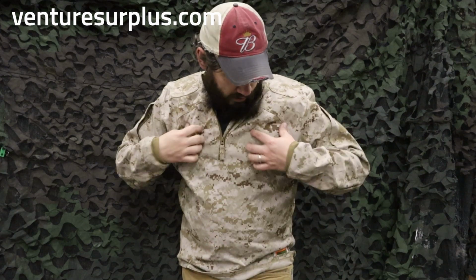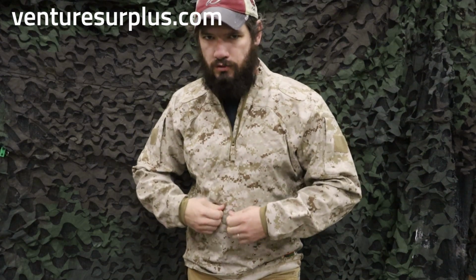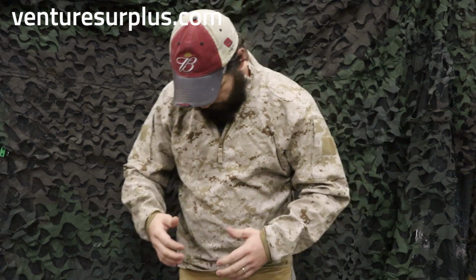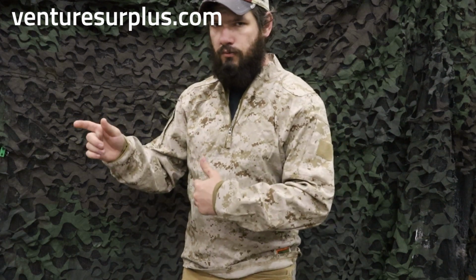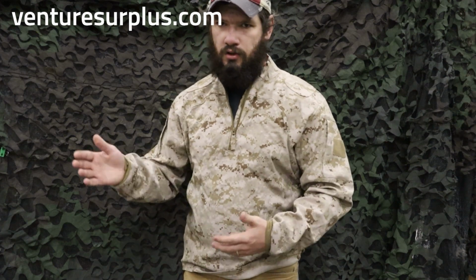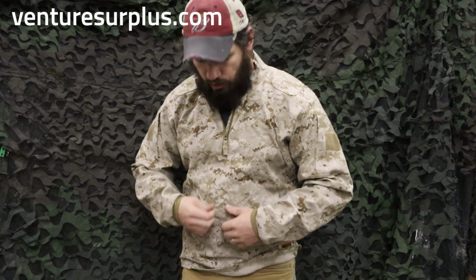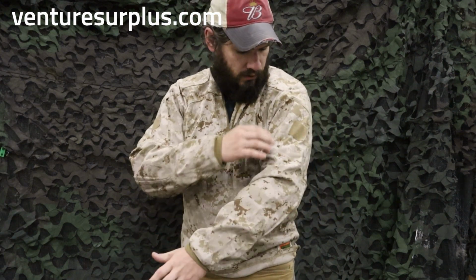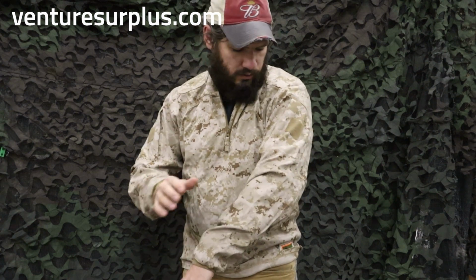Now going from there into the body, it comes down from the shoulders, which is still pretty heavy duty, and you have a four-way stretch material on the body, which is also camo, which is cool. Before I forget, this is part of the FROG system, so the entire thing's flame resistant, which is good to go. So the body is good, breathable, four-way stretch, a little heavier duty than your typical shirt material. That's nice. Now the sleeves, like I was saying, are a heavy-duty twill material, a little baggy, not too bad.